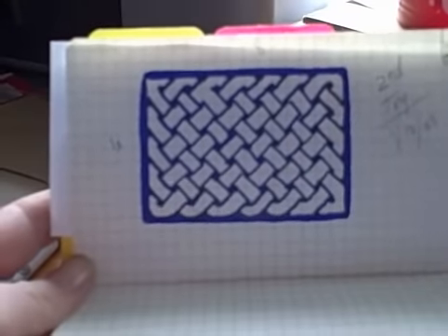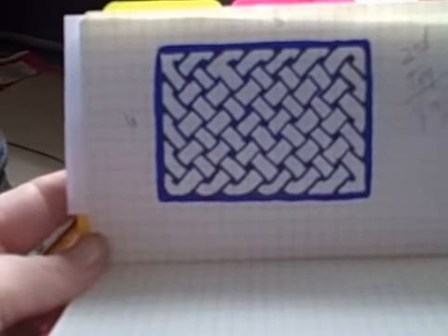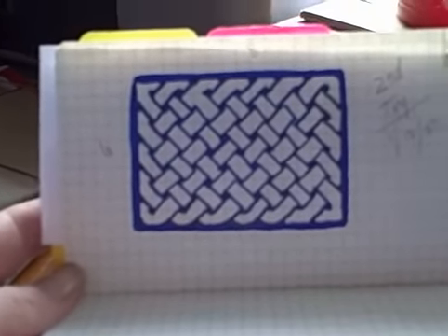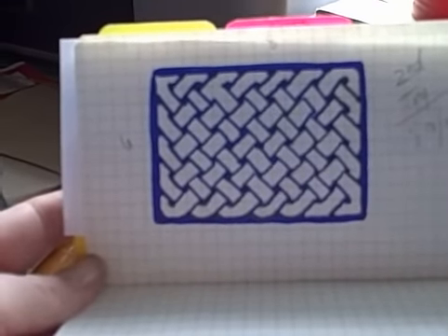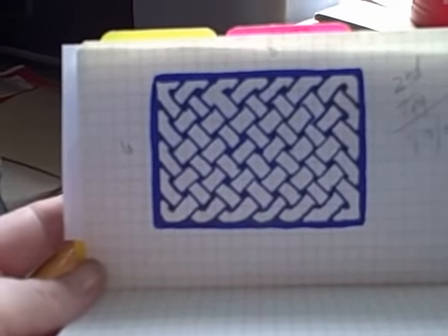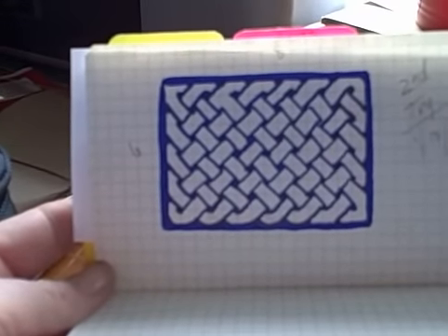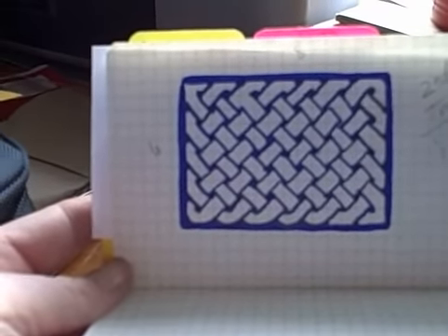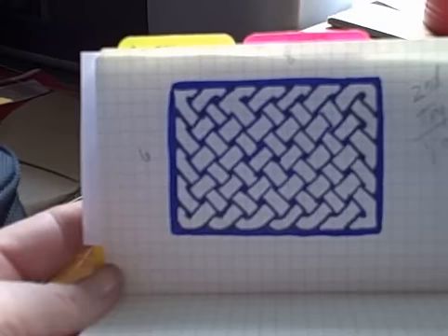Basically, this was a cheat because I used pencil first and then marker, but nobody said you have to use pen first, so I guess it's not really a cheat. I did have to go over some spaces and touch things up, but it's helping me to see that it's more of a knot than a weave, and that there should be gaps between each of the turns and each of the lines. And it's okay to do those things and not feel like, oh no, I put the wrong thing in.